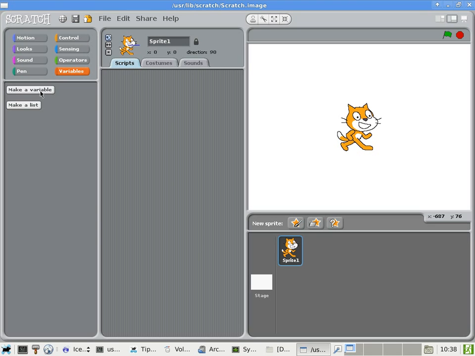Are there any questions at this point? Yep. So it's a variable. What can you actually accomplish with this? The cat can just move around the screen, and what can you actually accomplish with the program? Well, you can use a variable to keep track of the score if you're running a game. A variable is just a variable. How you want to use the variable depends on the program that you're writing, what you want the program to do.